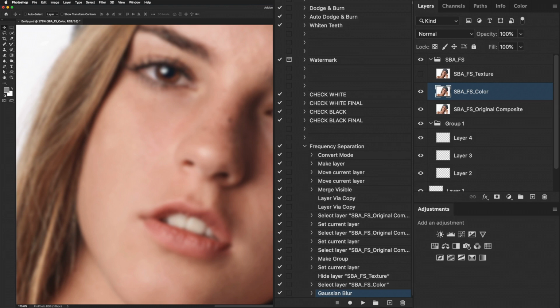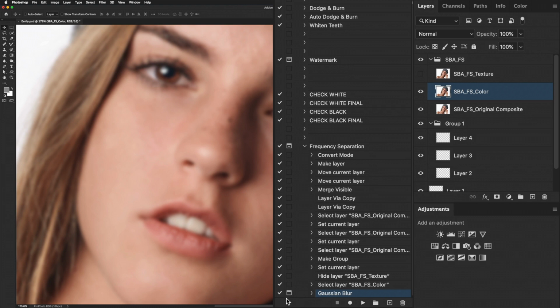Reason being is every single image is different. So with some images, you need a little bit more of this blur. With some images, you need a little bit less. So it would be very helpful if during the run of the action, we would be able to change that blur before the rest of the action continues. So in our Actions panel, we have to click this little box here.